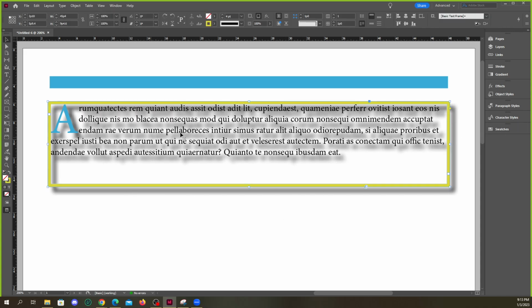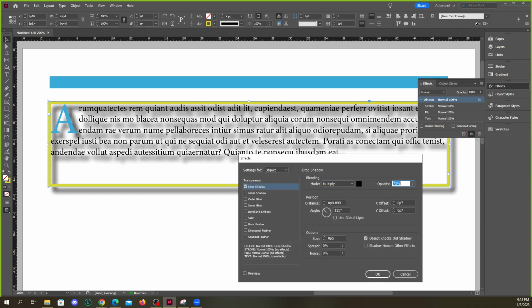But if I want to remove the one on the text, we can go back to the effects. Make sure when we select object, we turn that off. We switch to fill and text. Make sure they're also off. So it's only applied to the stroke.